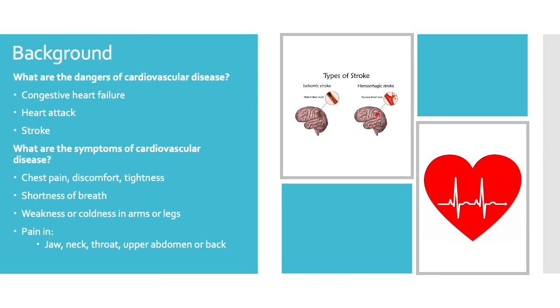What are the dangers of cardiovascular disease? Cardiovascular disease can cause congestive heart failure, heart attacks, and strokes. What are the symptoms of cardiovascular disease? Symptoms of CVD include chest pain, discomfort, and tightness, shortness of breath, weakness or coldness in the arms or legs, and pain in the jaw, neck, throat, upper abdomen, or back.